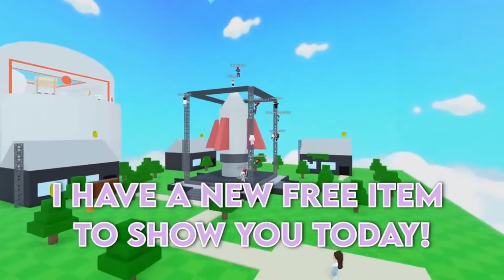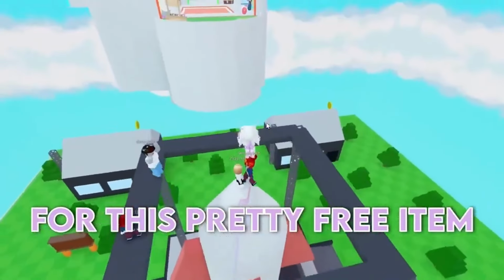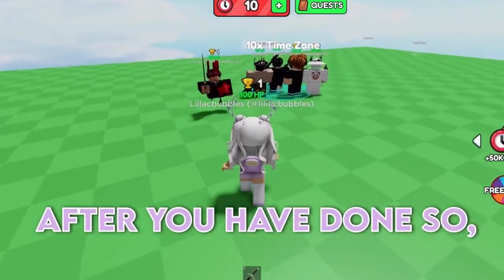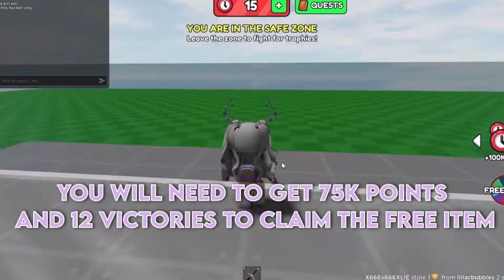I have a new free item to show you today. So I recommend you stay until the end for this pretty free item. First thing you will want to do is join this experience called UGC Steel Trophies. After you have done so, you will need to get 75k points and 12 victories to claim the free item.